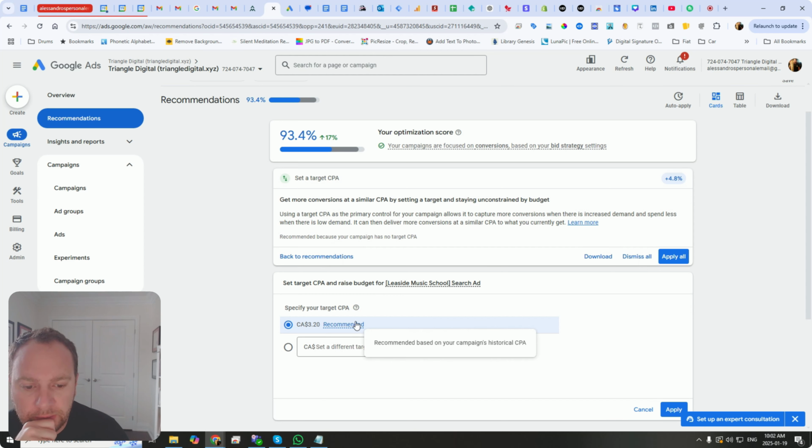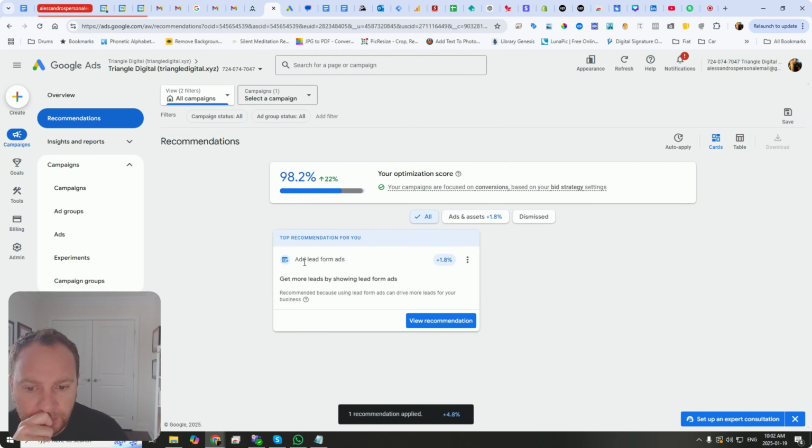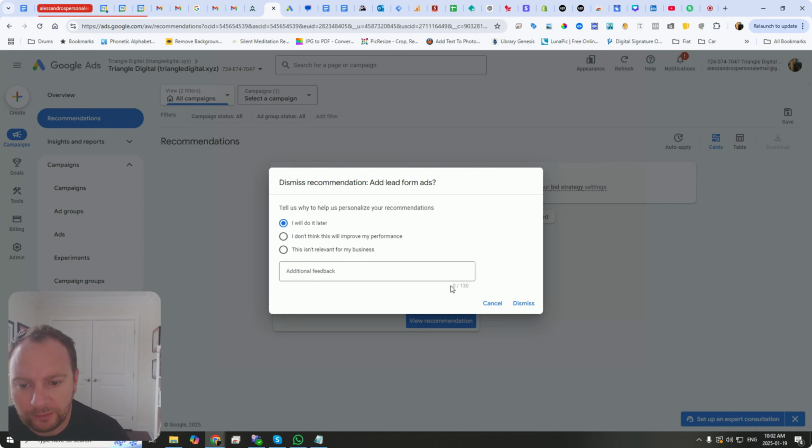I think in this case we can do this. A lead form: I haven't seen a lot of good outcomes with a lead form. I'm going to dismiss this as well.